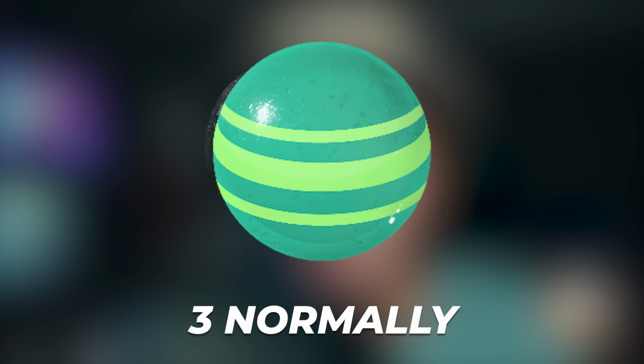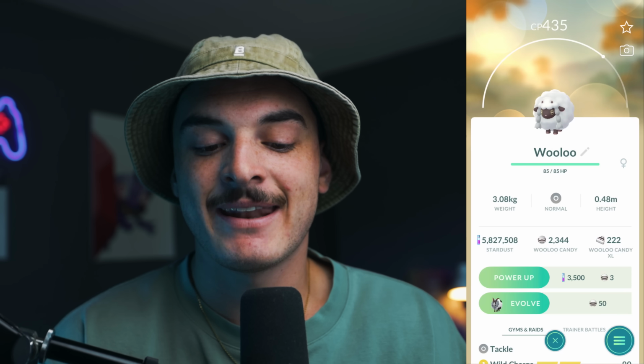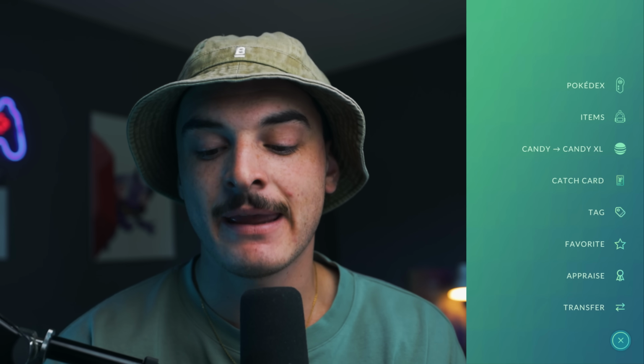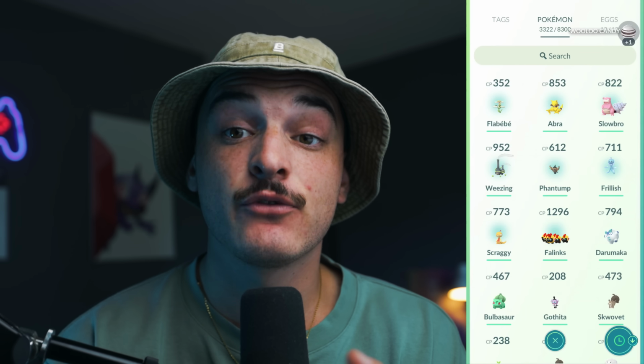Candy, of course, can be multiplied. You'll get 3 normally and 6 if you use a Pineapple berry. Once you've caught a Pokemon, you can obviously go ahead and look at it now in your Pokemon storage, and you can go ahead and release it or transfer it if you'd like in the bottom right corner by clicking this, transfer, and that will go ahead and transfer to the professor. Who knows what he does with it, but that will then give you a candy for transferring with that Pokemon.